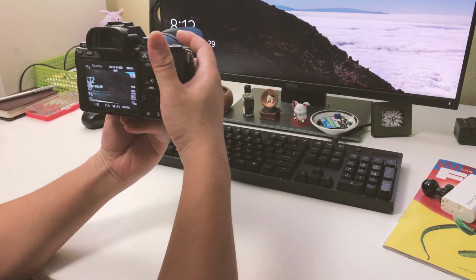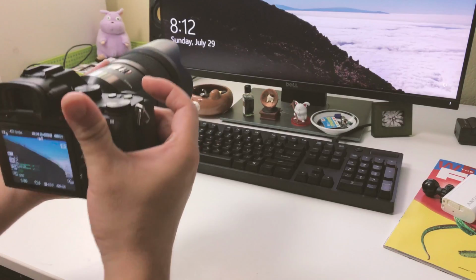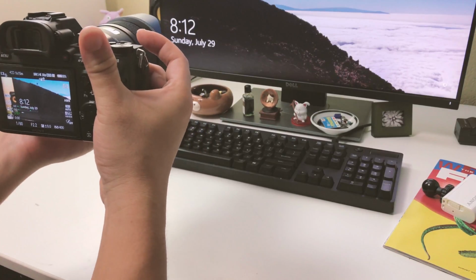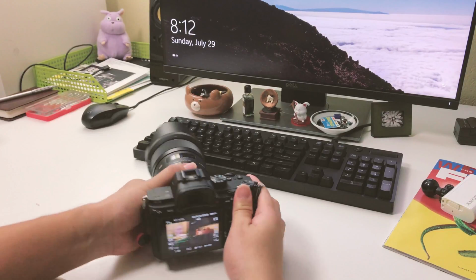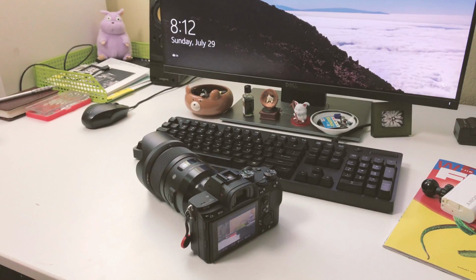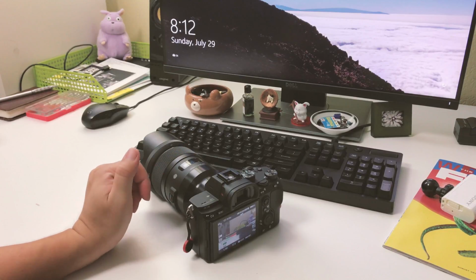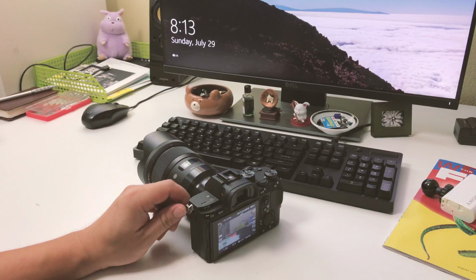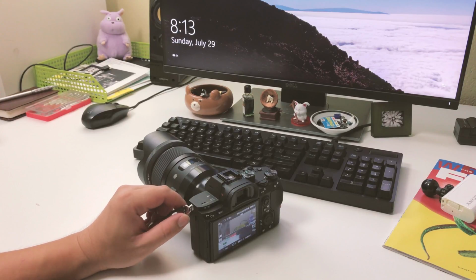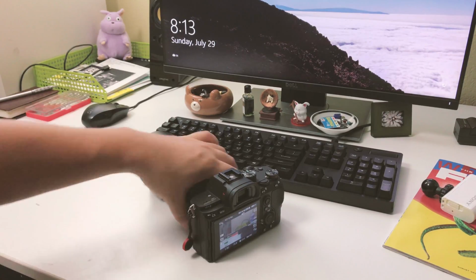But yeah, if you guys also have any other questions or concerns about this lens, do let me know in the comments section below, and we'll start from there. But otherwise, I think I finally got a working model, so I'm really happy. So I'll take my rants back, but I'll still keep that ranting video just in case someone else gets a defective model and they know what to do, which is actually go ask the manufacturer to replace the lens or get it fixed.